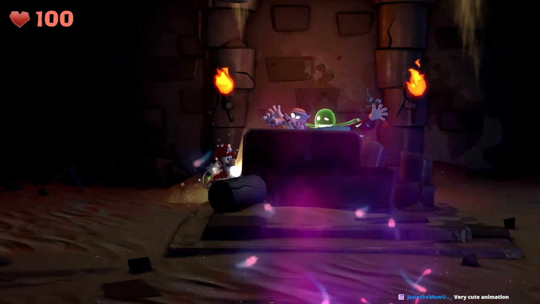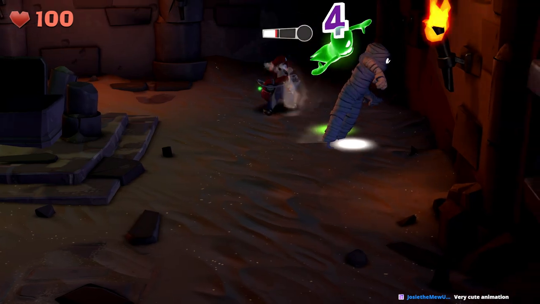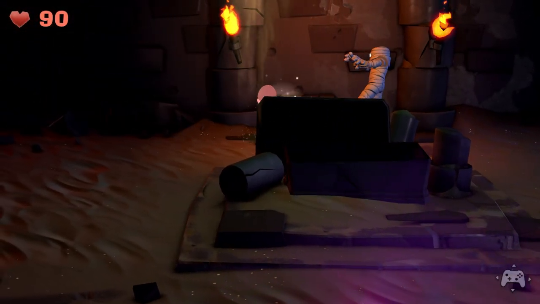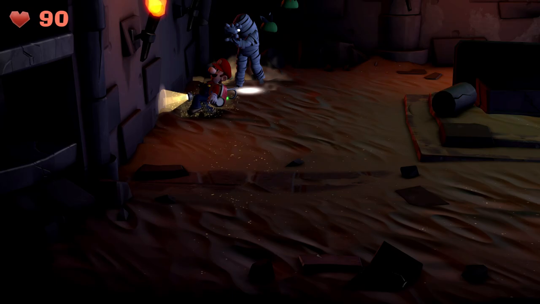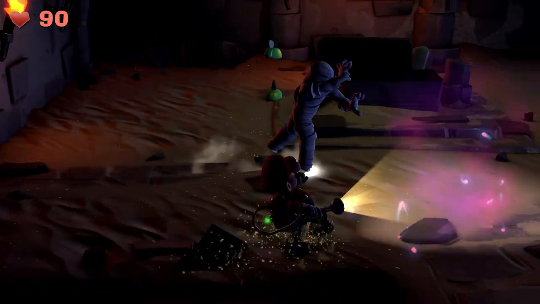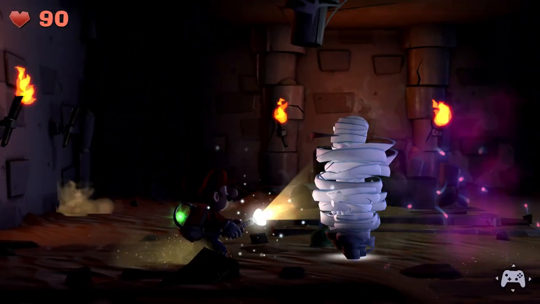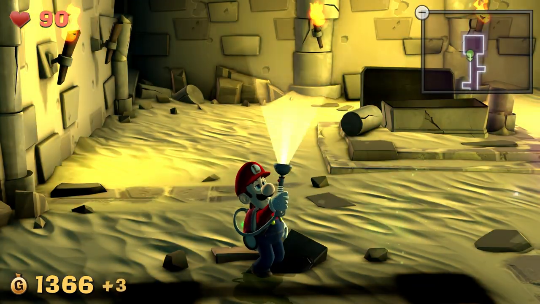Okay, I know how to fight these guys now. Get over here, bitch. So you flashbang them, and then they faceplant to the wall, and then you go, there you go. Or you could not do that. Hey, hello, sir, I'd like you to faceplant to the wall, please. Hello? Hello? Bitch. There we go. That's one way to get rid of the mummies. Get over here! Alright, we good.